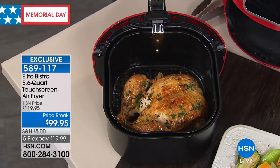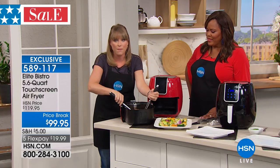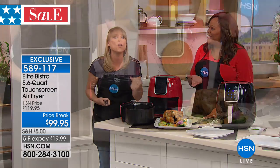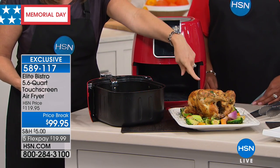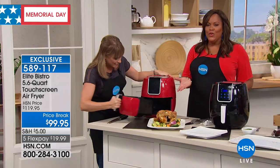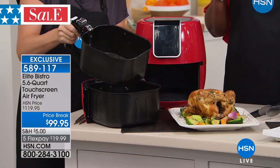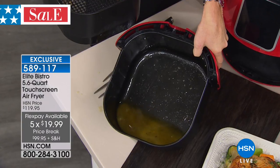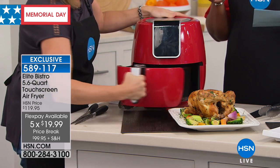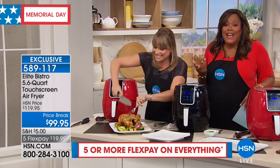The problem with air fryers is that traditionally they're relatively small — that's the number one complaint about the $200 and $300 air fryers. You can fit a single sandwich inside them. But not this chicken. Elite Bistro decided to change all that. They've designed an air fryer that isn't going to break the bank but can serve a whole family. That's a five-pound air-fried chicken! If you've never had an air-fried chicken, please try this for at least 30 days. This is $20 on FlexPay — five flexible payments that expire Monday at midnight. If you go get a rotisserie chicken at a grocery store twice, you've already paid for the FlexPay.